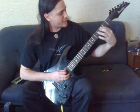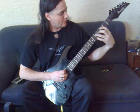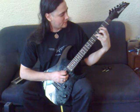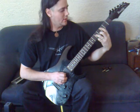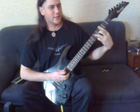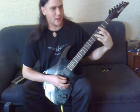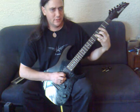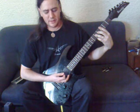Because this power chord, starting on the 3rd fret of the A string, we're holding a C. And then our 5th note, the ring finger note on the 5th fret of the D string, it's playing a G. So if I add that 3rd fret in on the low E string, I'm just adding a lower G. So it's just adding an octave. I'll play it without the E string, and now with. So you definitely hear a difference.